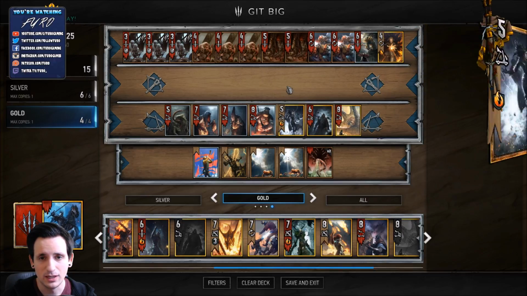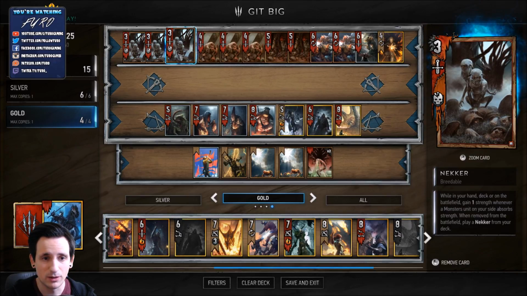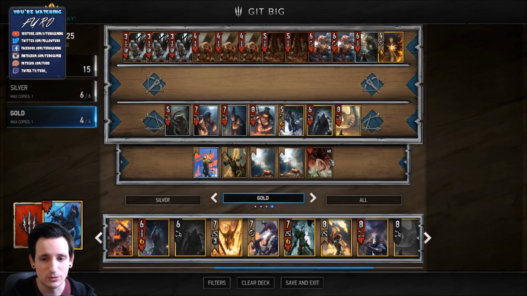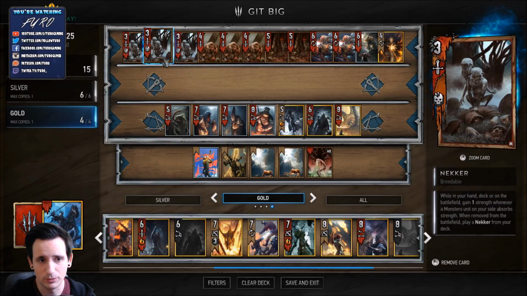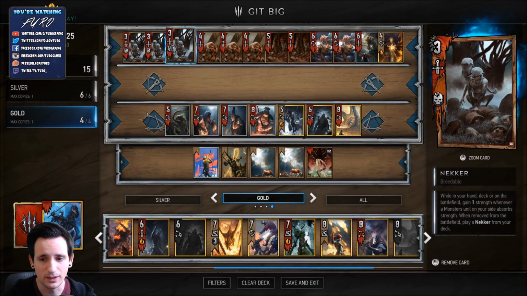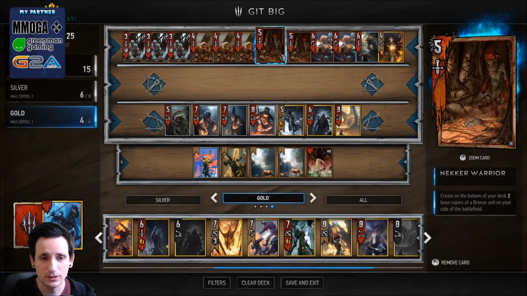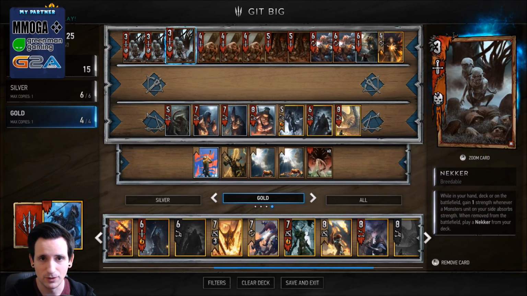But also with the patch, Consume might be dead, because then the Nekkers are not broodable anymore, and right now they are broodable, and that's why you can use the Monster's Nest on the Nekkers. Then you're spawning 3 base copies of the Nekkers, because right now they are broodable. And then you're just consuming all your stuff, and the Nekkers are just getting stronger and stronger. And because you played the Nekker Warriors, which creates 2 copies of a bronze unit in your deck, you are just spawning more and more Nekkers for the next round.